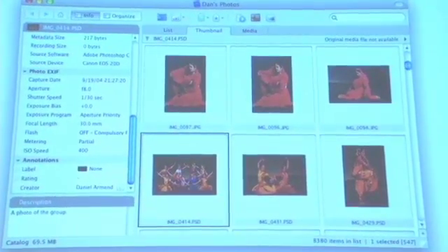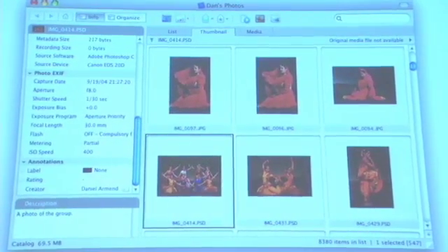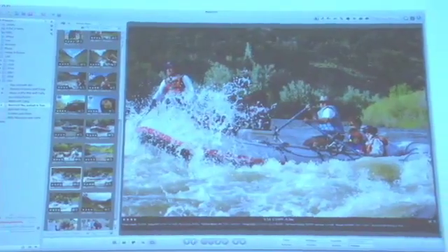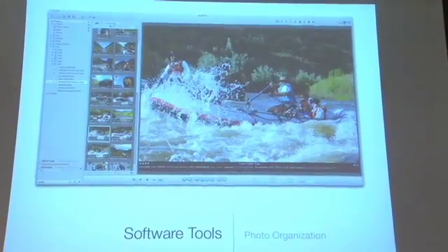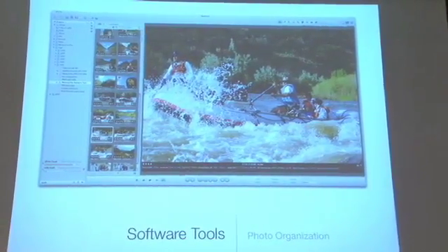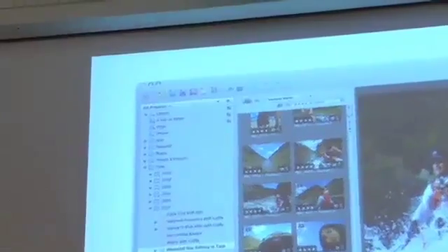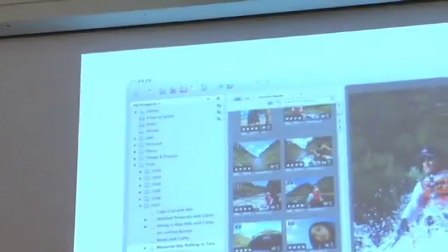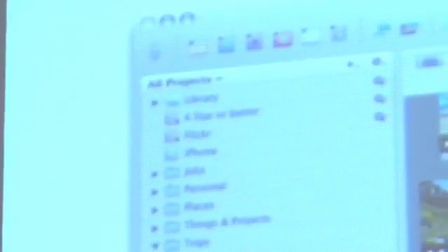So modern organizational tools and raw tools such as Aperture or Lightroom, if you take a lot of photos, you will probably end up using one of these two pieces of software, if not a competitor that exists today. And using one of these, you can actually get a lot more organizational help out of it. So you can arrange it not only by tagging and by providing keywords to it, but you can also give them a folder structure, a file hierarchy that exists within it.